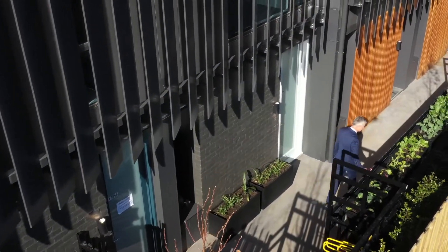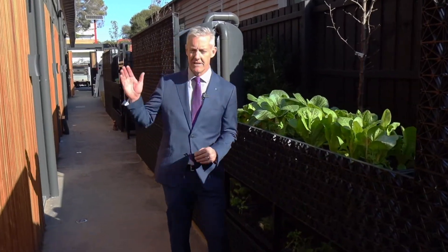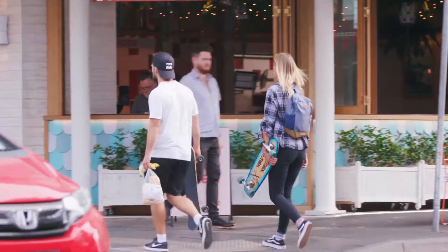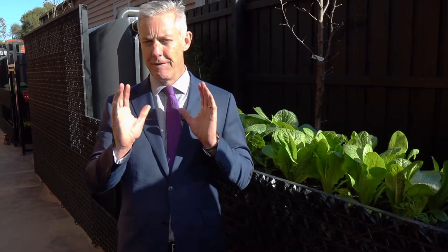Hi, my name is Scott Mappleroy from Bell Property, and welcome to 54 St. Leonard's Road, right in the heart of Ascot Vale. It's a terrific location accentuated by the Union Road shops, which are just up the end of the street — literally 100 meters away. Your cafes, restaurants, and public transport has you in the heart of the city in moments. If you're interested in the ponies, you've got Flemington Racecourse down the road as well.